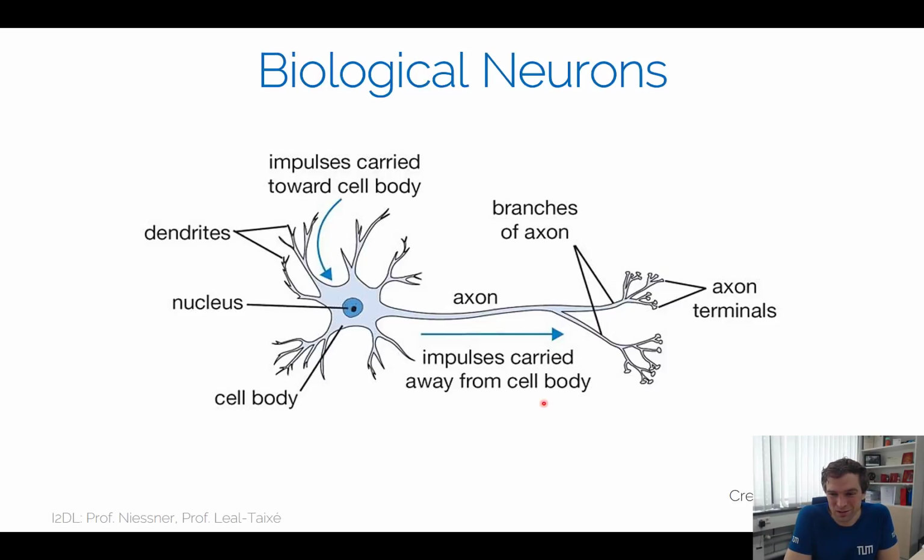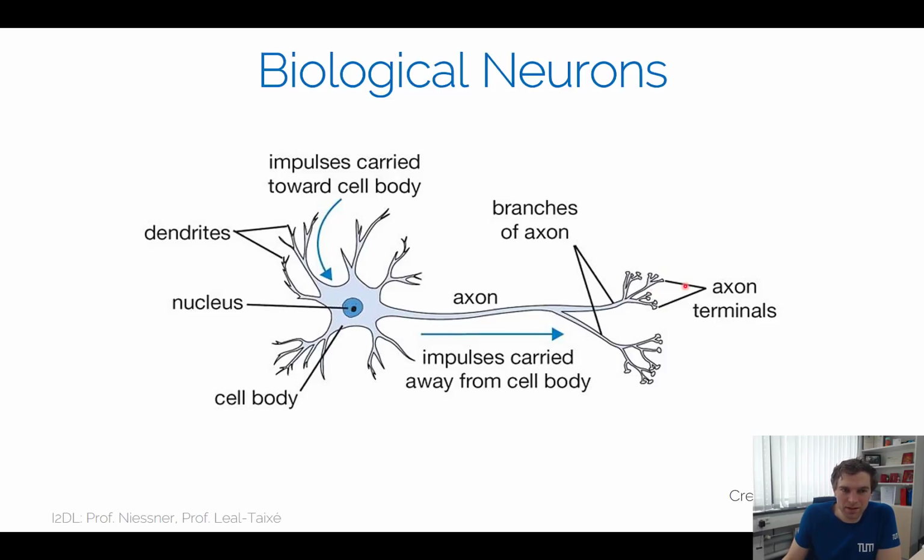I'm by no means a neuroscientist, and this is not the expertise I'm bringing to the table. However, I would like to say a lot of times people make comparisons to biological neurons, such as neurons in our brain. And of course, there is certainly some similarity, right? In our brain, we have these neurons. We have cells, we have a nucleus, we have a cell body. We have these axons, and we have these axon terminals.